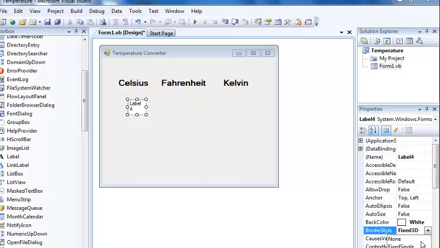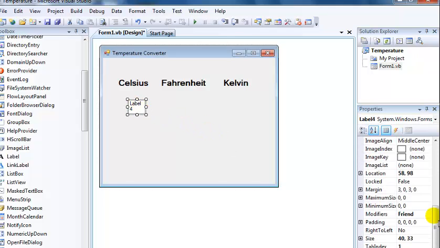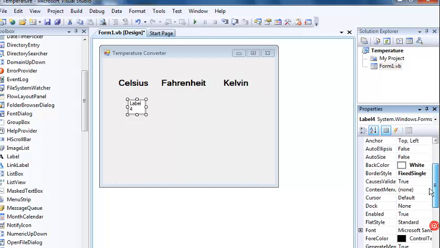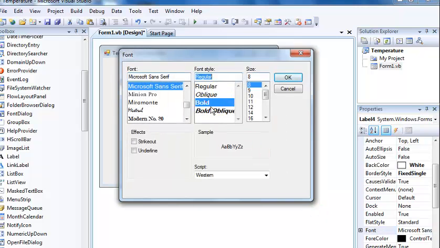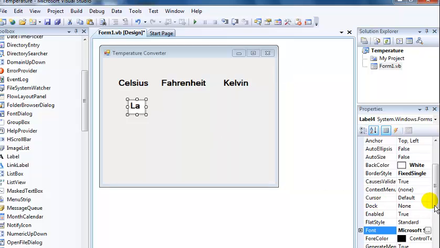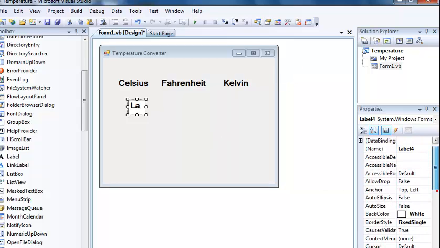Now let's change it to fixed single. Okay, that's fine. And the font size, let's change it to bold 14. Yeah, that's cool.